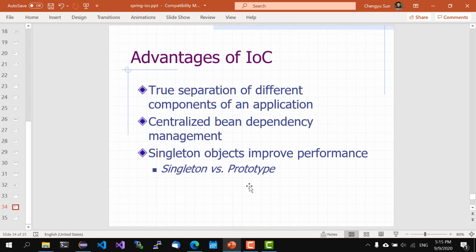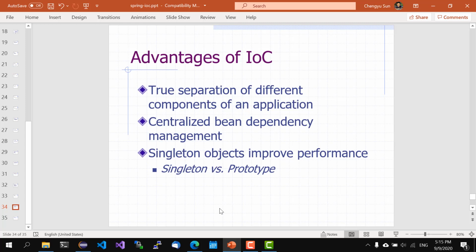With dependency injection, the dependencies, or the wiring of the beans, are centralized in a bean configuration file. So if we want to replace some beans or components, we just need to edit one configuration file instead of lots of source code files.